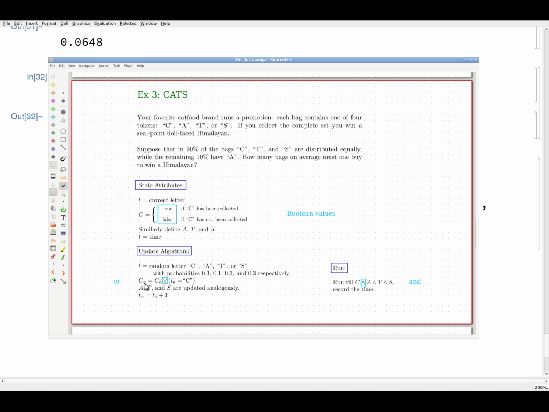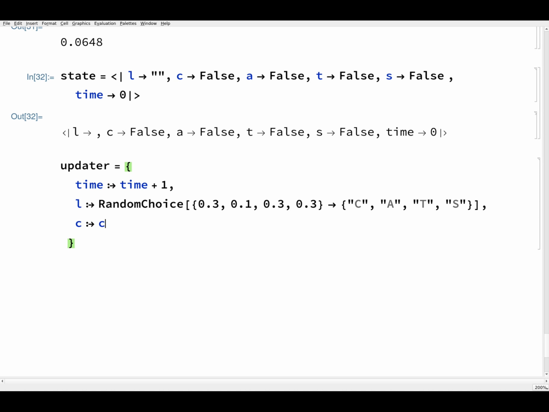We'll say it's the old value of C, or, now shorthand in Mathematica for or is 2 vertical lines, right? That means or, shorthand. So either C was true already, or the current value of L, and here I want to use L new, because I don't want to look at the old value of L from the previous bag of cat food.